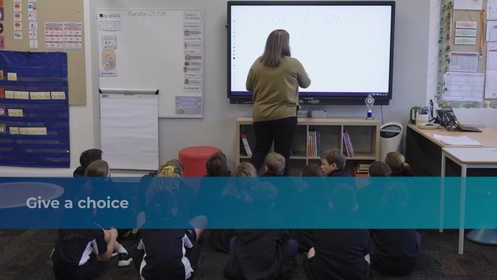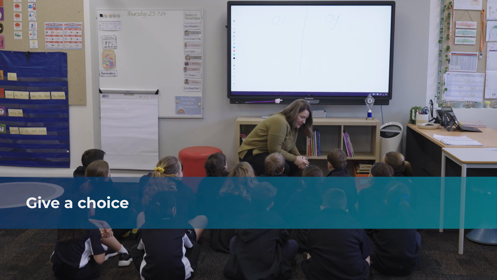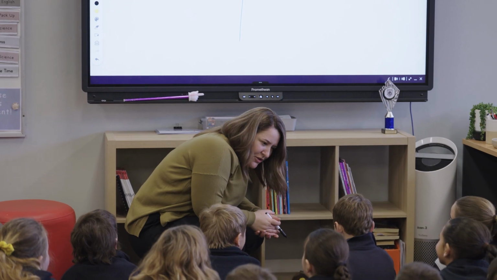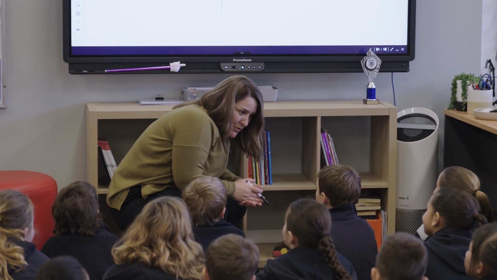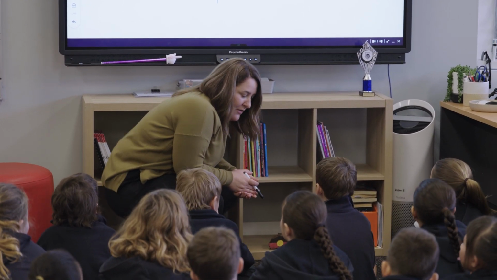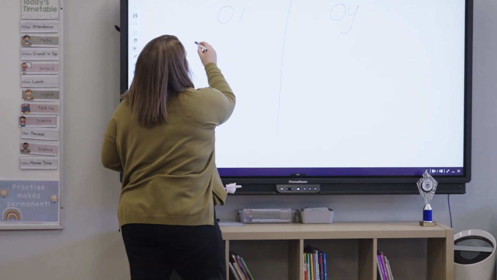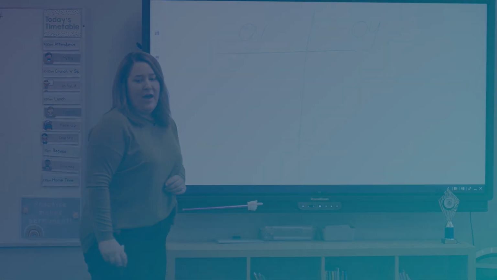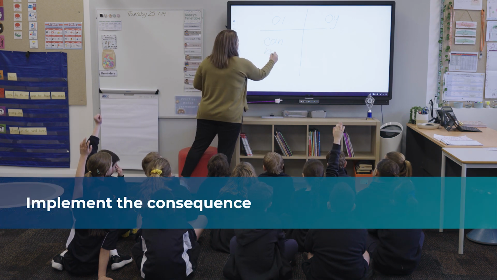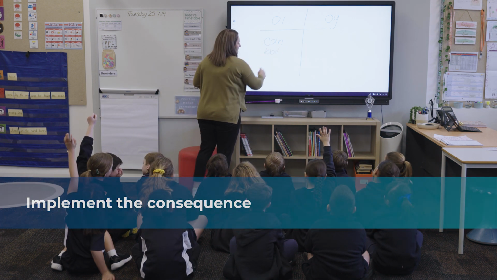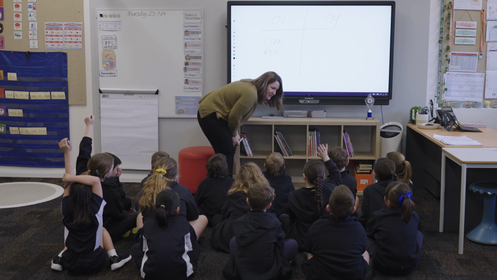Okay. Are you okay there? Yep. Is it going to distract you? Okay. If it's going to be distracting you, you're going to have to pop it on my desk. All right? Okay. Awesome. Okay, we've got OI and OY. Boil. Boil. That's a good one. Can you please pop that on my desk?